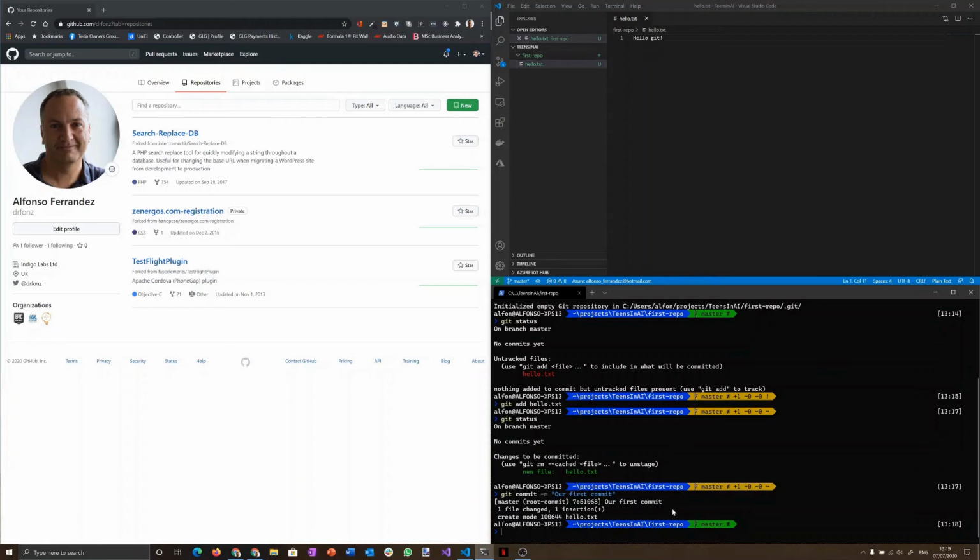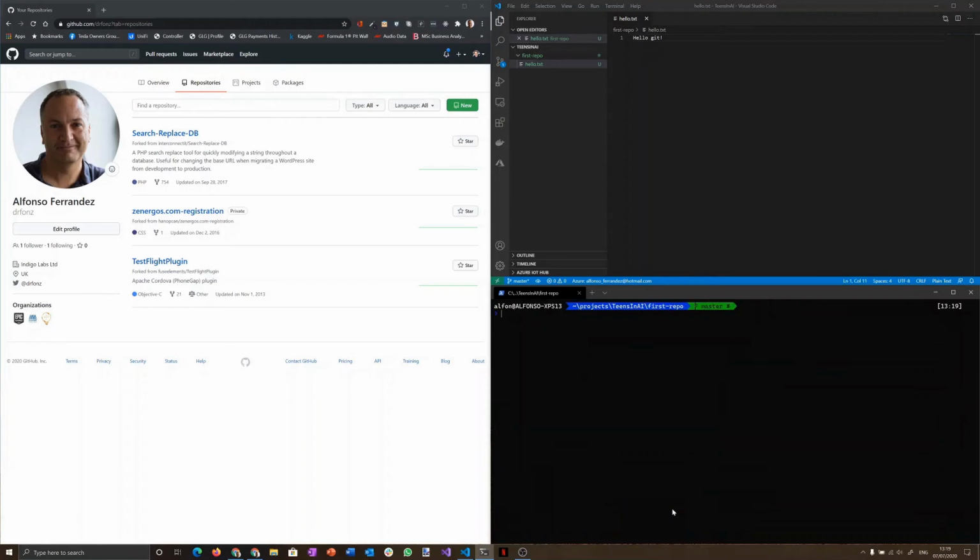Now, this is the very basics. Let me just clear so you can see where we are. This is just your basic, how do you add a file, edit it, and then commit the change. So now you know how to actually do file addition and a change and a commit into the repository. If we now go ahead and change this file that was already committed and say hello git again, save. If I press enter, I'll see that this is changed back to yellow.